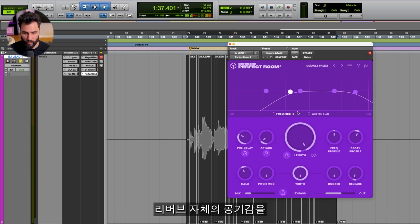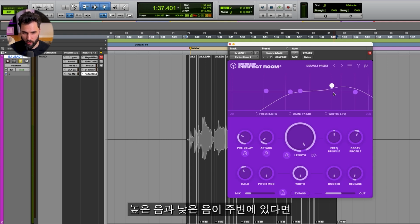I often like to create a little bit more hype in the reverb by enhancing the high end slightly, but I also want to ensure that it doesn't interfere with my actual vocal sound. Therefore, I'm going to do a double move here, a high shelf boost to enhance some of the upper frequencies and increase the airiness of the reverb itself, and then I'll follow that up with a more calculated bell reduction to make sure that it still makes room for the vocal.